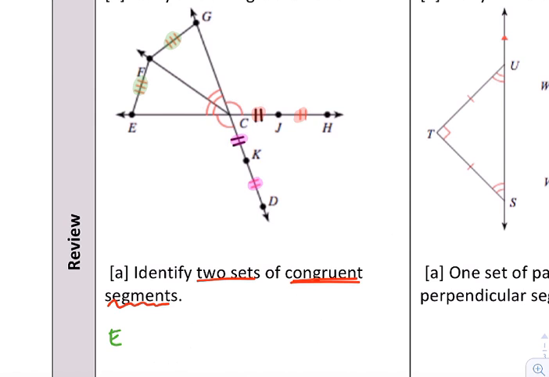So we have EF in this case, segment, using proper terminology, congruent to FG, proper notation I should say, excuse me. The orange set, or the pink set I guess, we have CJ, congruent in this case to JH. And the last one in pink that we have CK, excuse me, congruent to KD. Okay? So even though it asks for 2, I go ahead and put 3. So that way you can kind of match whatever ones you have seen.